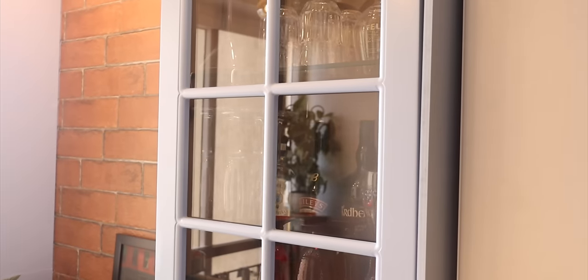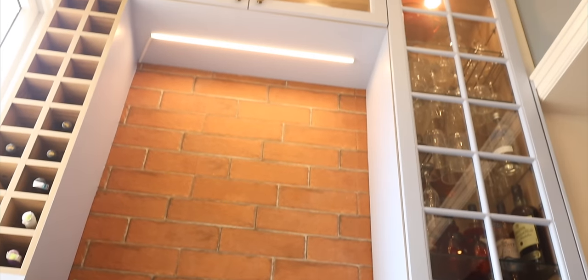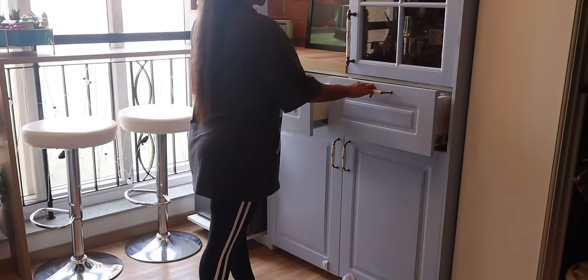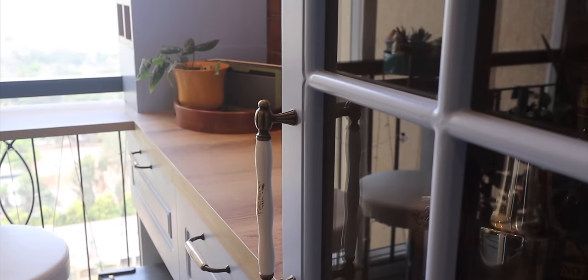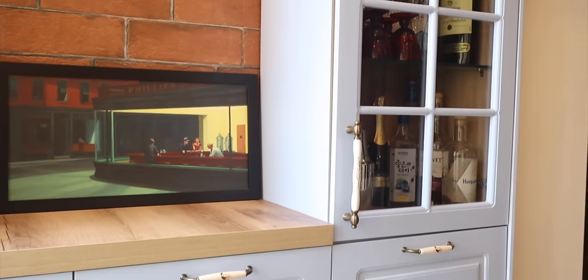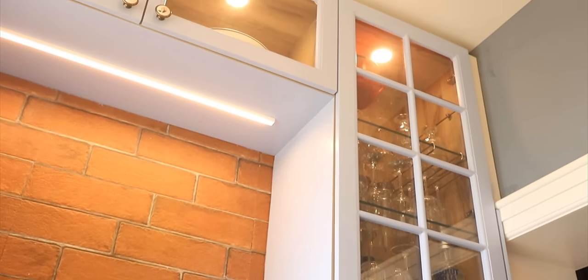This is how the bar area looks now. We made this cabinet with glass doors designed to store bottles. There are three drawers for storage. We got these handles from a local shop here in Bangalore. This is a wine rack that we custom made to fit this area.